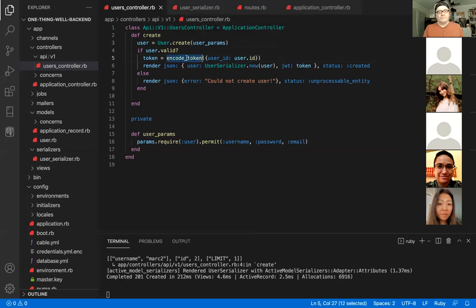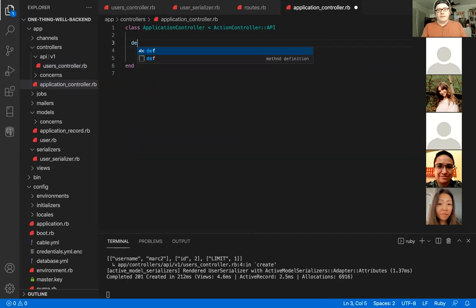Of course, we're just going to encode a token and send the token up. What does that mean? Where is this encode token coming from? Well, we can make a private method that does it. But like we were saying before, we're probably going to want to have some of the JWT functionality available to all of our controllers because we're going to be checking for authentication and stuff. So I feel like a good place for that would be in our application controller.